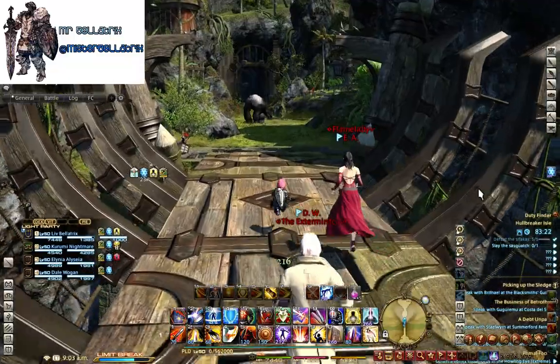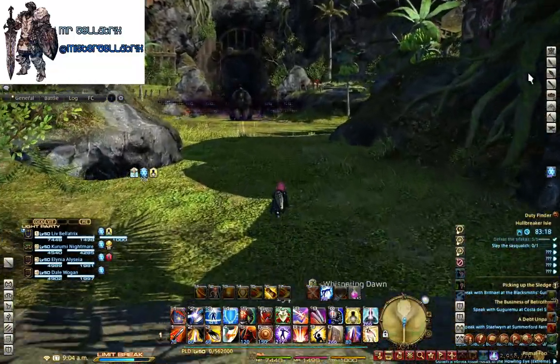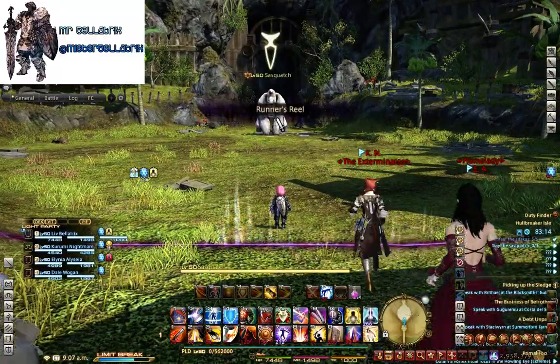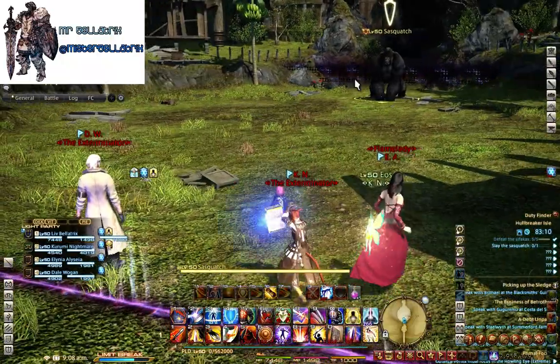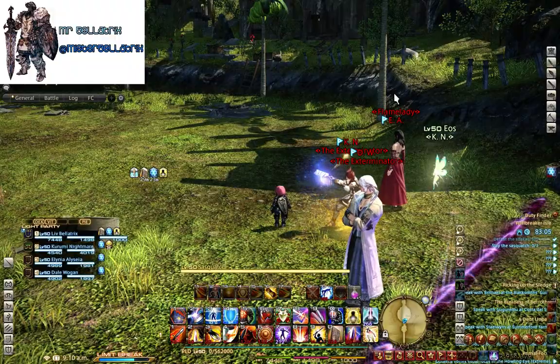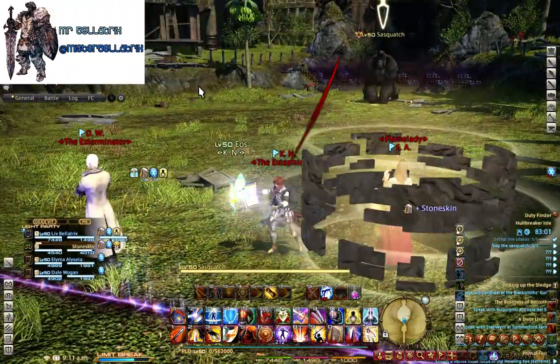The gorilla runs off, and he is the first boss of this dungeon. There we go. So, Sasquatch. Sasquatch is our first boss. And you see around the outside arena there, 1, 2, 3, 4, 5, 6 of these trees. They play a very important part as well.